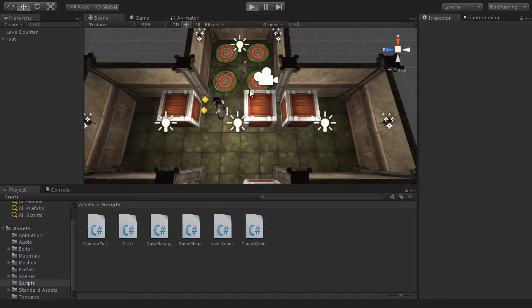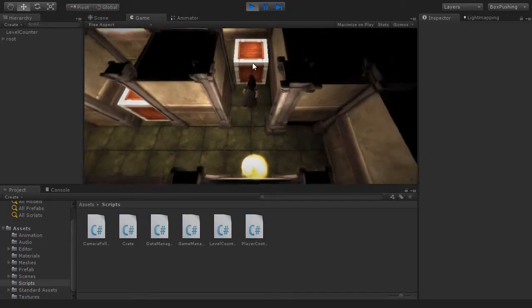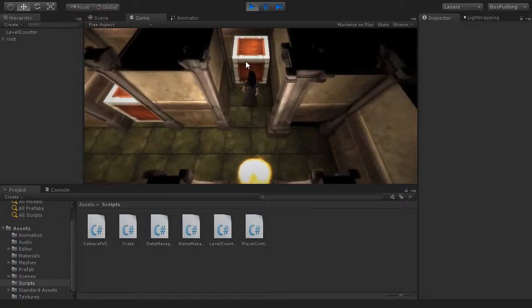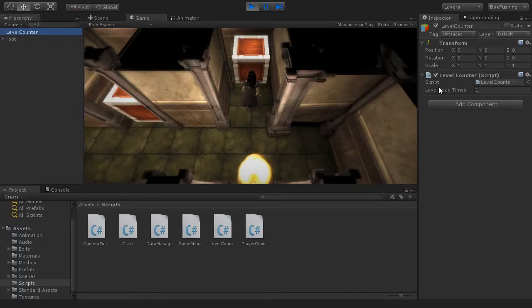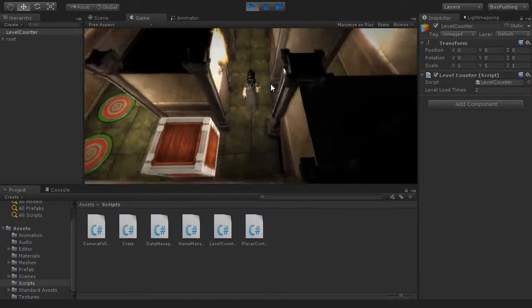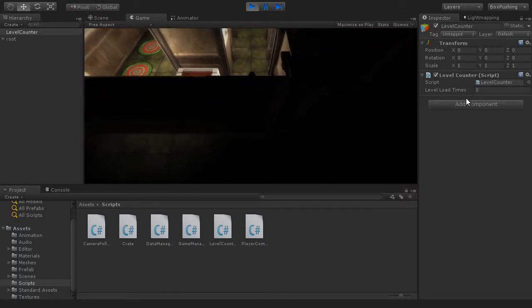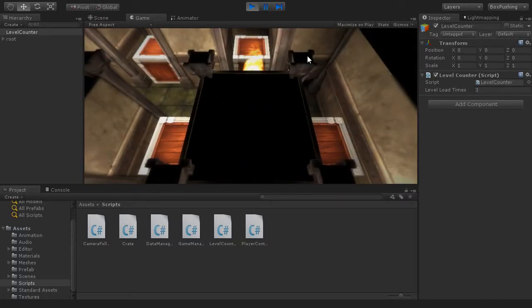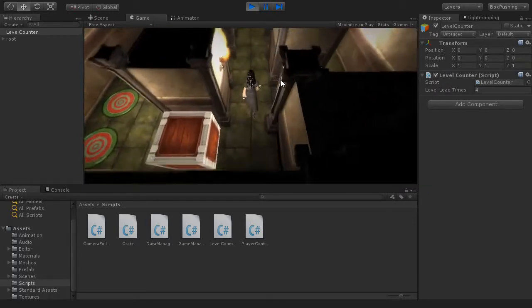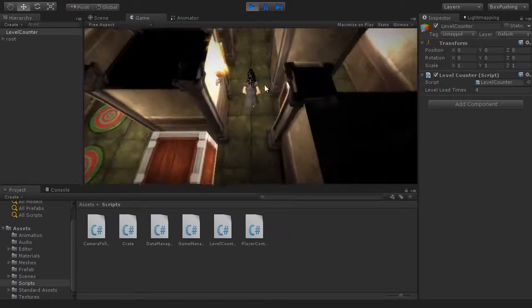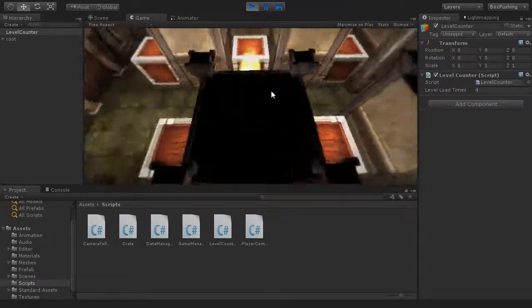Now I'm going to press play to restore the game. Notice that we restore back to the unwinnable state, because we've restarted the game. But if I check the level counter, you'll see the level load times is now 1. It's not 0, which is where it begins. So this time, if I press the R key on the keyboard, it will restore the level to its initial state. You can see that here. I press the R key again, and notice that every time we restart, the level load times is incrementing. It's going up by 1. So now we're always resorting to the initial state and not the save game state.